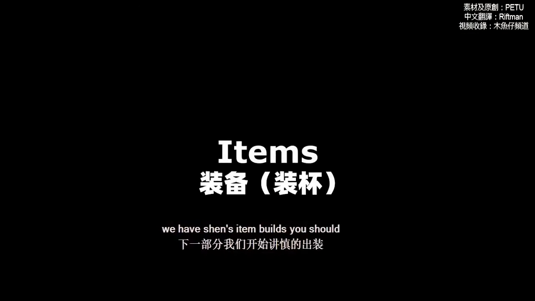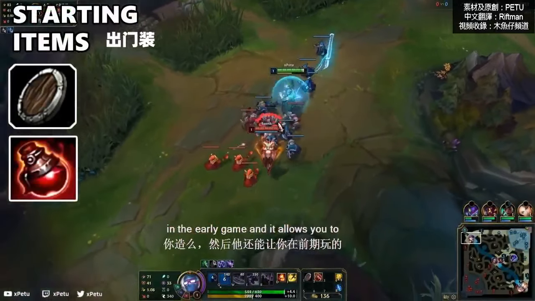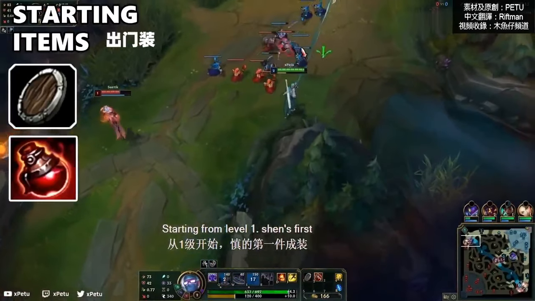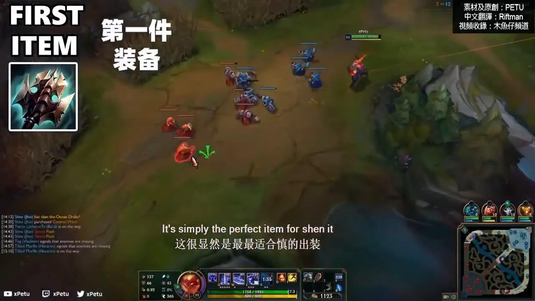Next up, we have Shen's item builds. You should always start with Doran's shield and a health potion. The sustain from Doran's shield is unparalleled in the early game, and it allows you to play aggressively starting from level 1. Shen's first completed item should almost always be Titanic Hydra. It's simply the perfect item for Shen.